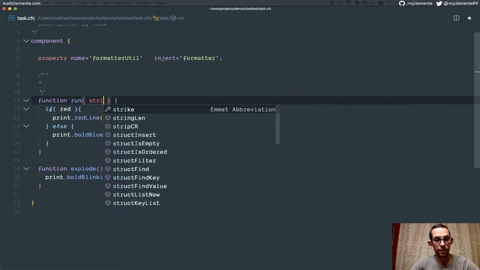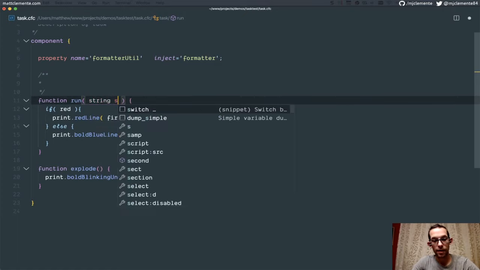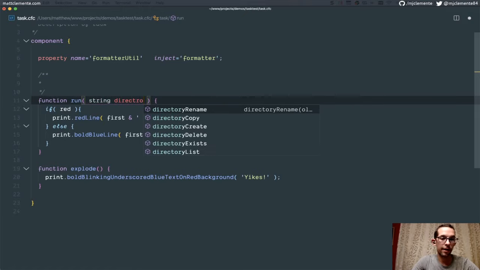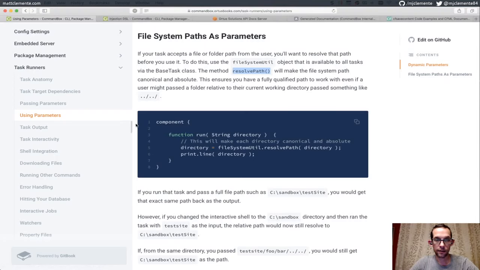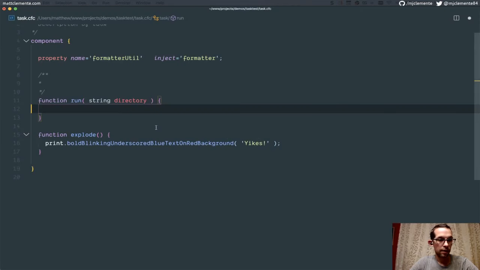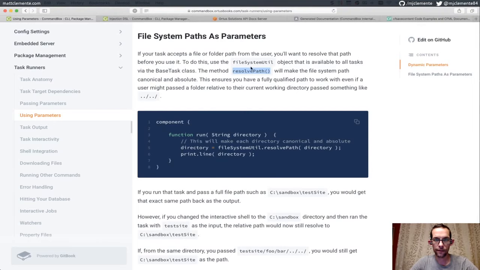So if we have a function named directory or a handful of other common file path names, string directory, we're going to return resolve path. Resolve path is going to make the path canonical and absolute.